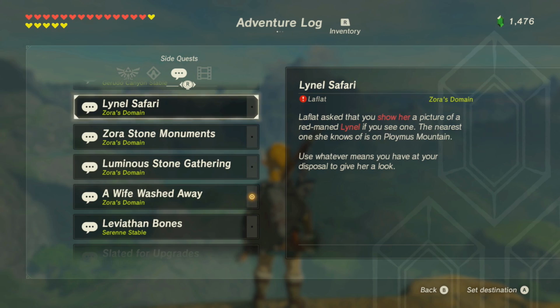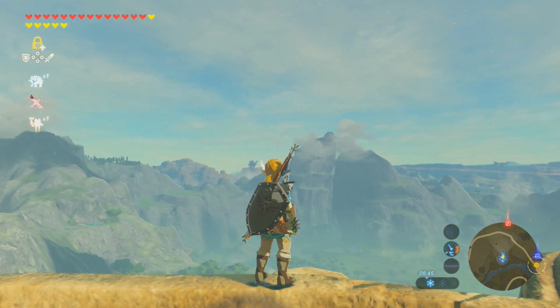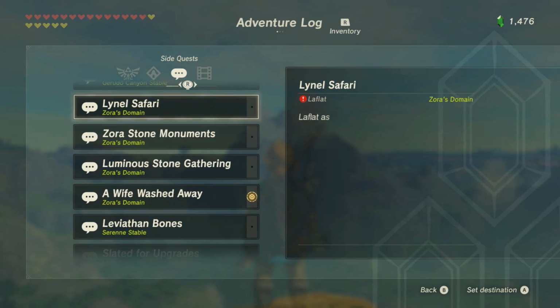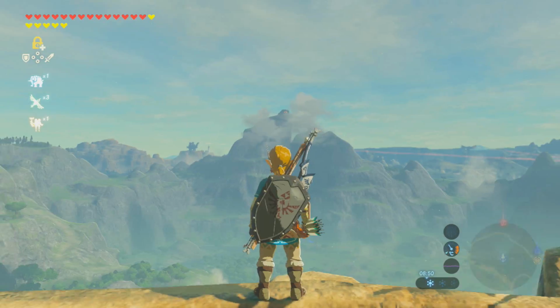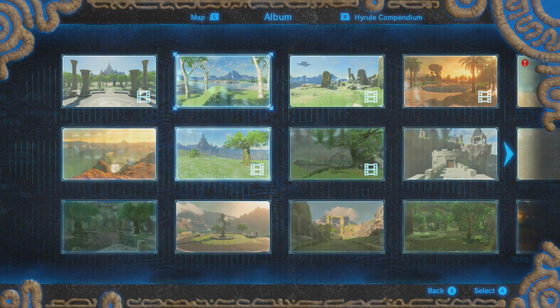Apparently, well, I went up to Ploymus Mountain. There was not one up there, so that's fine. But today we are going to be going to the top of this mountain, and also as a little extra thing as part of that, I would like to do this memory.